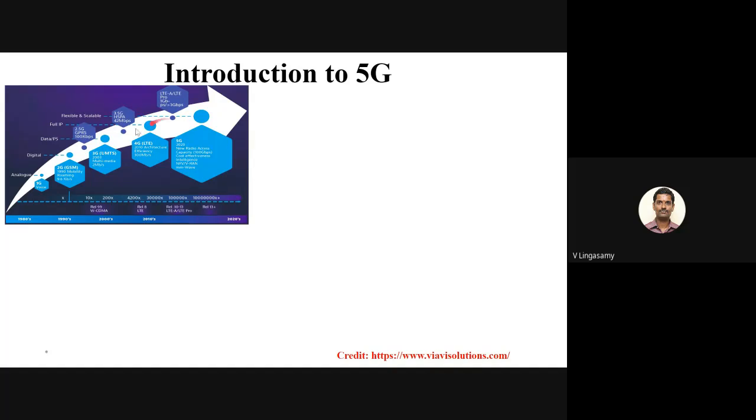In 4G itself, we might have witnessed Wi-Fi based calls, right? When you have a Wi-Fi network, the call will be routed through the Wi-Fi network only. You might have seen that. That is already in 4G LTE Advanced, but in 5G it is predominantly going to be there. It is to offload some of the network workload to the allied network, for example when you are getting into buildings, where you cannot give coverage perfectly to the user. At that point of time, you can make use of Wi-Fi and give coverage to the user, so that a better user experience can be provided.